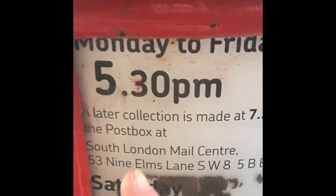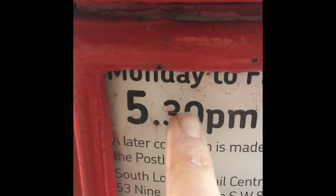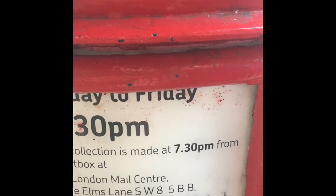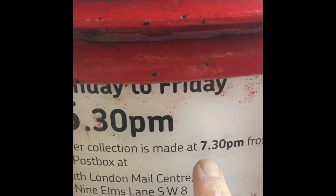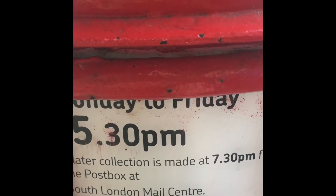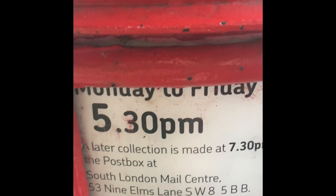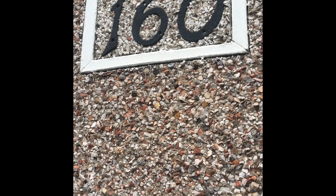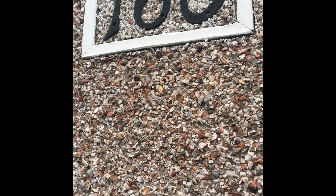Oh look, a post box! Let's see if there's some numbers. Yes — five, three and a zero. Are there any others? I can see a seven and a three and a zero and an eight and a five. On the house number on somebody's wall — one, six, zero.